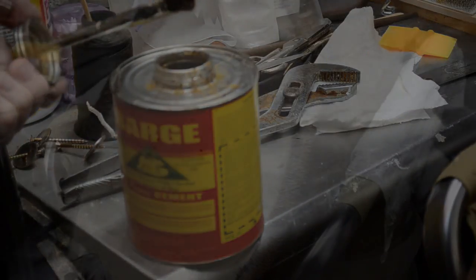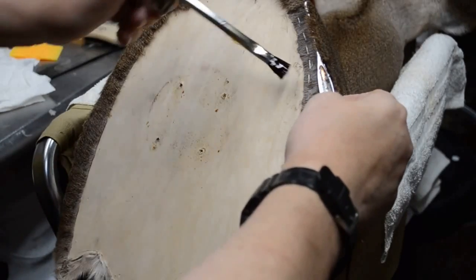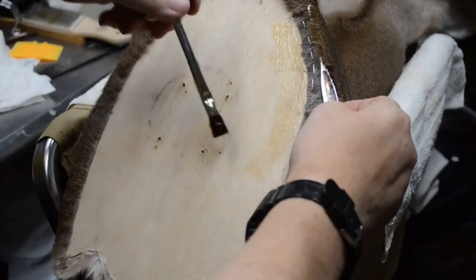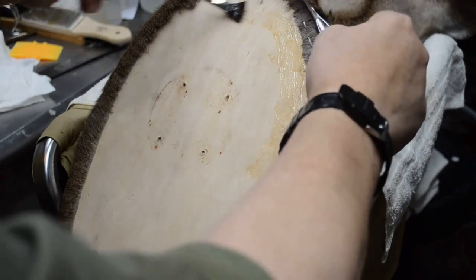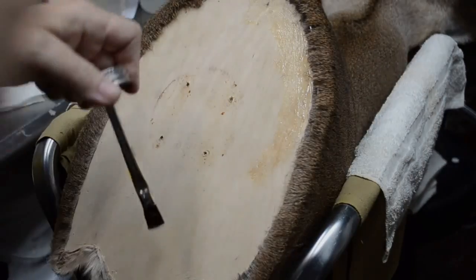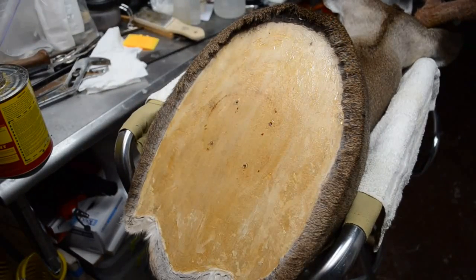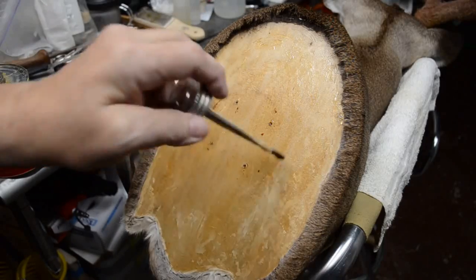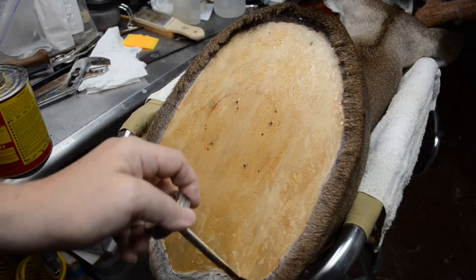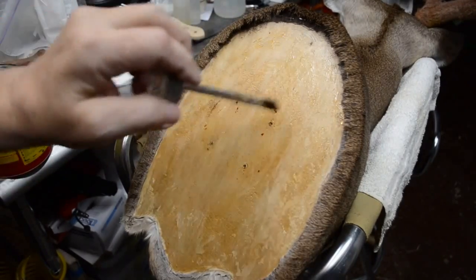I actually like to start near the edge. And what I do is lift the hair, even though this is very short, I lift the hair away from the edge of the wood while applying the glue. And I do this all the way around. Even though this is a short-haired deer, it's good practice to keep the hair away from the edge, because the majority of deer I take in are not as short-haired as this little fella. Most of them are long-haired.